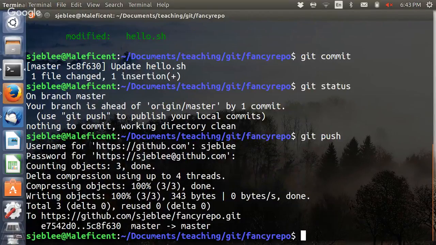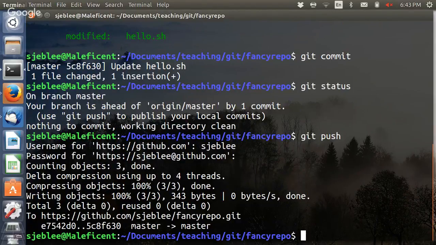So once your commit has been pushed up to master, we could do a reset, but it would only affect you. It won't affect all the other people who have now pulled down this bad change that you made. So in order to fix it in the master repo, you have to do something called git revert. And what git revert does is it just creates a new commit that does the reverse of all the changes you made in the previous commit.